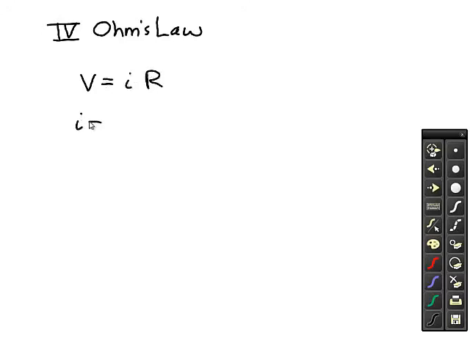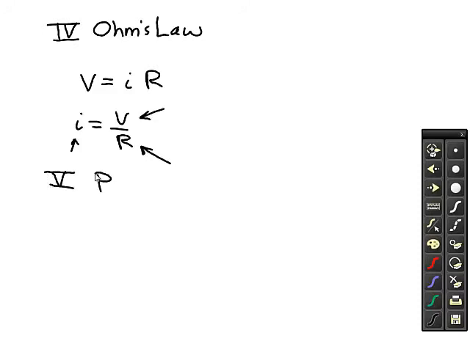Ohm's law we had last year. We normally call it V equals IR. But again, I really like I equals V over R because it kind of makes sense. If you want current to pass through something, you want a huge potential difference. The bigger the potential difference, the bigger the current. The resistance, however, tends to hold back the current. So we put resistance on the bottom. The bigger the resistance, the less current passing through. Okay, many circuit elements obey Ohm's law. That's something that you saw last year, so I'm going to move on.